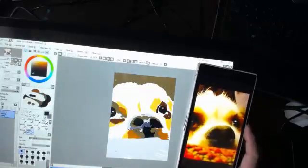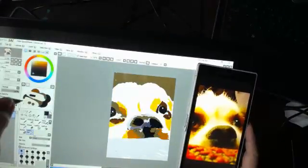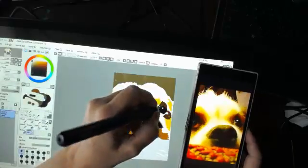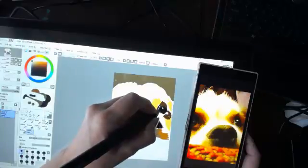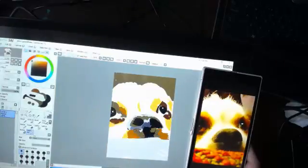Sometimes you can see the eyes and sometimes they completely disappear. It disappears. Right, that's what I wanted. That's the negative shape that I wanted.